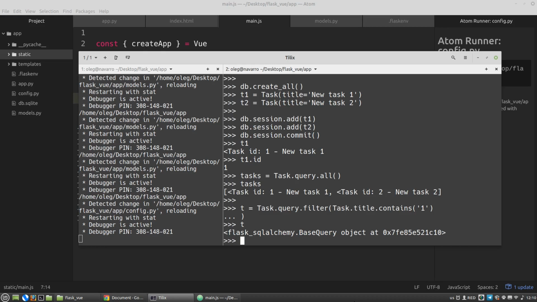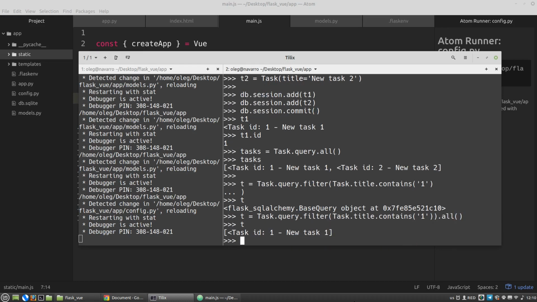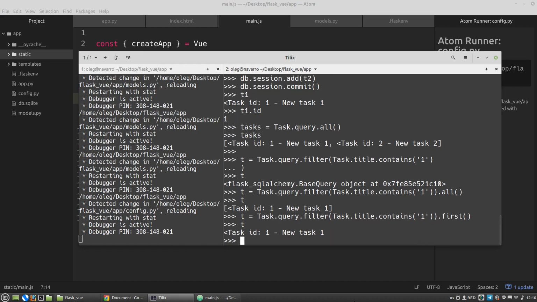Or we can call the all method to get a list. All. Or we can call the first method to get the first element of the BaseQuery object. And I got the task with 1 in its title.